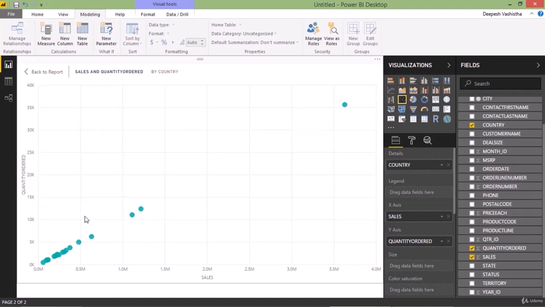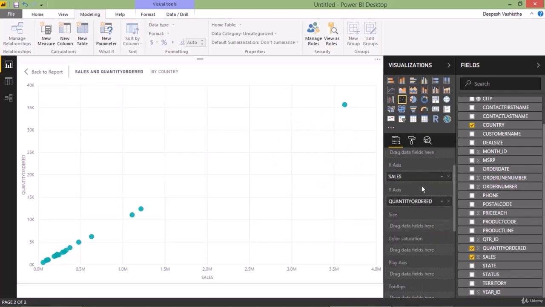You can always have these scattered bubbles on any chart. This is just sample data, but if you have large data, all these bubble values will be scattered all over. Click on a bubble and it will show the value. Another good part of this scatter chart is that it provides different fields for size.